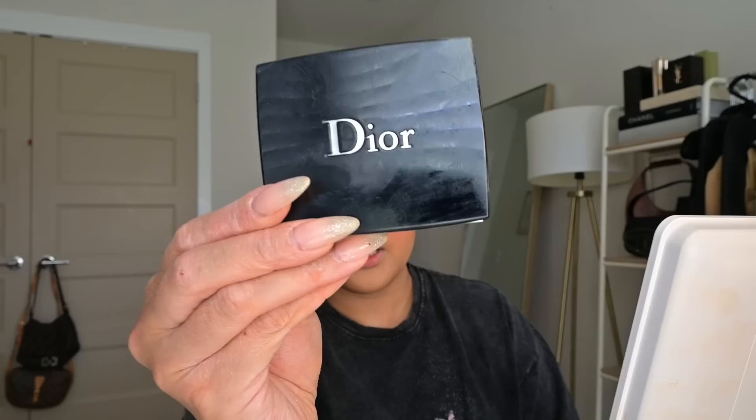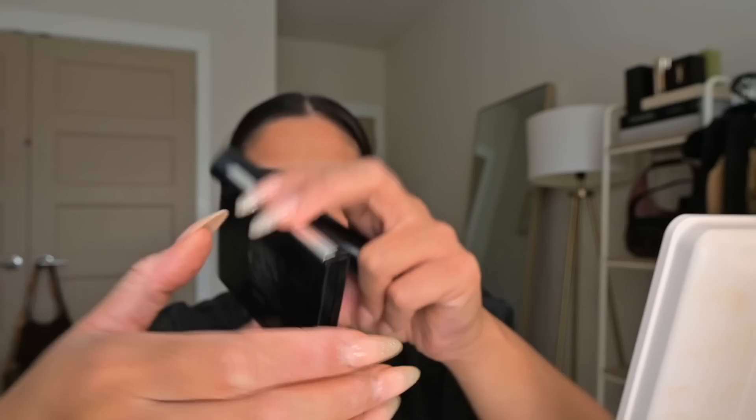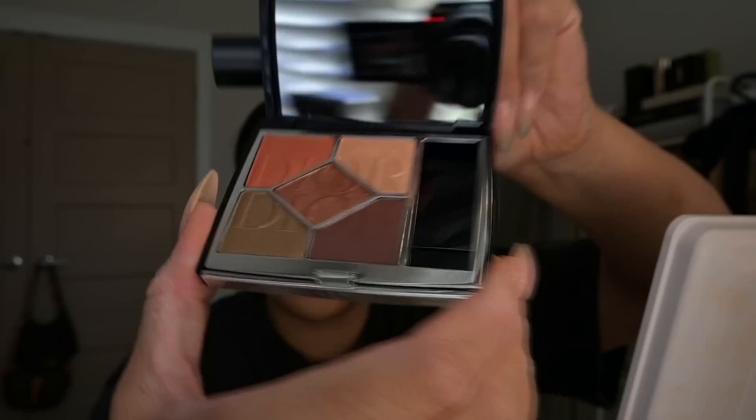Okay, I somewhat fixed my face. I'm finishing up with mascara and doing my lips. In between I did my eye makeup — I used the Dior eyeshadow palette, the Five Color in 659 Mirror Mirror. These are all the shades and I absolutely love this palette — it's my everyday palette now.